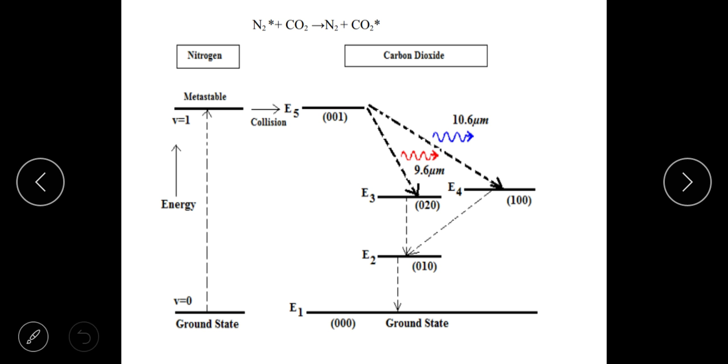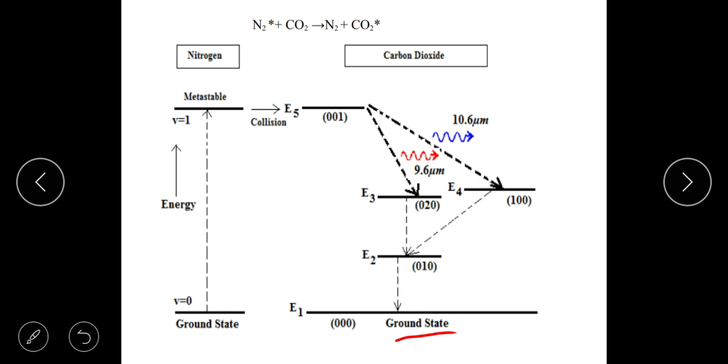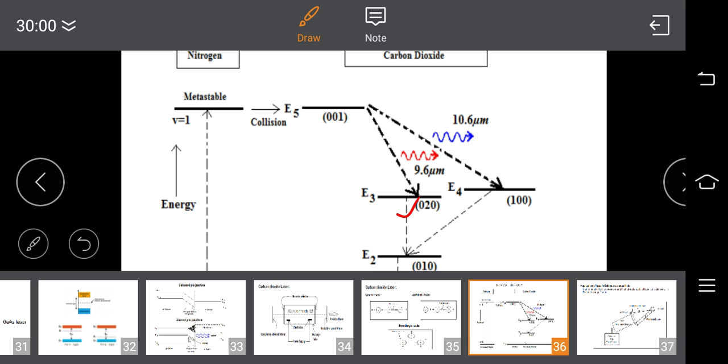So this is the energy level diagram. Since the energy is quantized, the nitrogen molecule can vibrate here or here. The CO2 molecule has three different modes in which it can exhibit energy. One is called symmetric stretch. It can symmetric stretch here or here. The bend ground state is here. This is the ground state 0, 0, 0, first excited state, second excited state, nothing in between. This is bend. And for asymmetric stretch, the energy could be here or here. This is the energy level diagram.